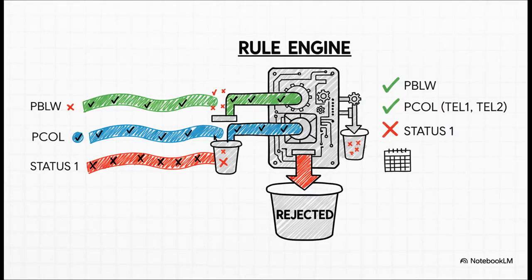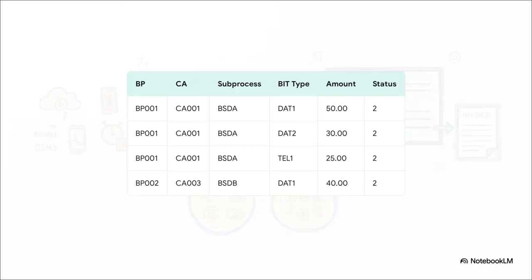So how does it know what to pick? It uses something called a selection variant. Now, that's just a fancy name for a recipe or a set of rules. You can see here, our rules say, okay, grab these types of items, but, and this is important, make sure you ignore anything with a status of 1. And voila! Here's the after shot. Just like that, the item with status 1 has disappeared. It's been filtered out.